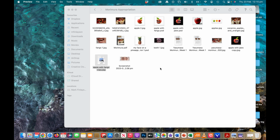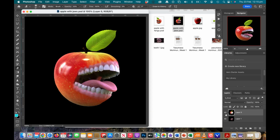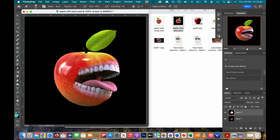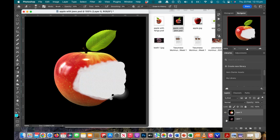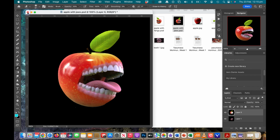So if we look at the PSD files, the Photoshop files, we can see the apple with jaws here. Only two layers. First layer is the jaws, and we've made sure it's all black around there. And just put the apple over the top, we've carefully sized it, and then just use the eraser tool to take away the bits we need to take away, as you can see there. And we create the biting apple.